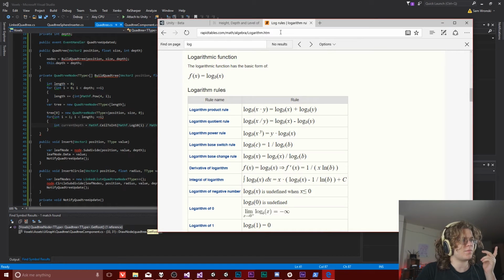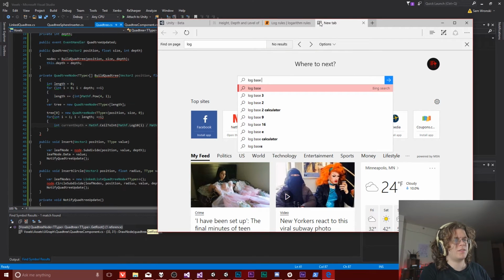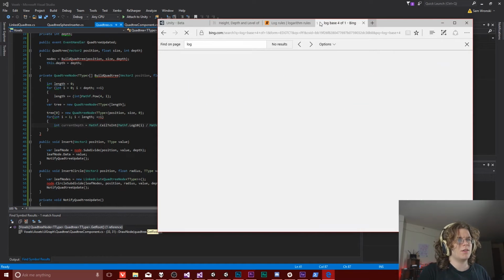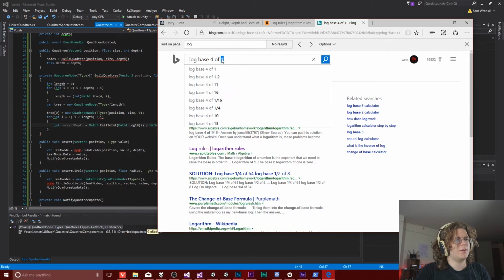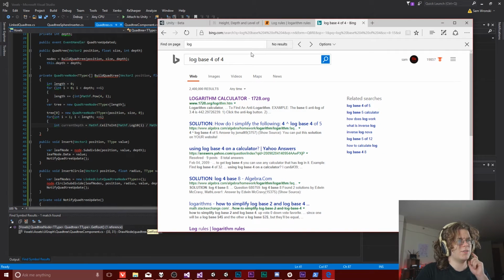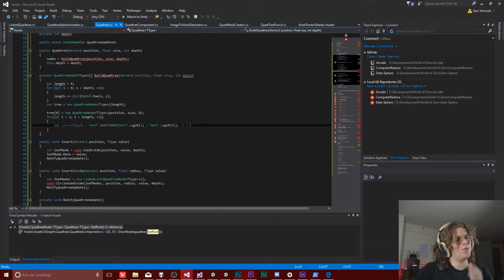So if I do log base 4 of 1, that's going to come out to 0. I don't know why it didn't do it there. But if I do it of 4, okay, it's still not doing it. This was working. I swear. I don't know what's going on. Anyway, point being, we can't use logs, so we're not going to.